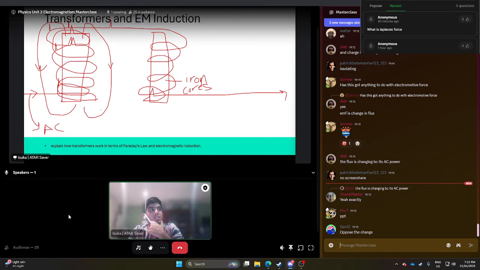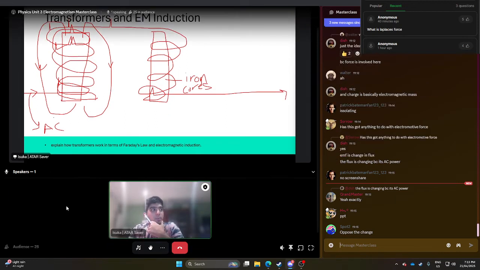So when you have this changing magnetic field, remember because of the AC current, it's alternating. It's going this way, that way, this way, that way, which will change the magnetic field. It'll get bigger, smaller, and change direction as well, right? So when you have that AC current going through, you have a movement of the magnetic field. Remember in electromagnetic induction, what's Faraday's law? That'll induce a current, right?